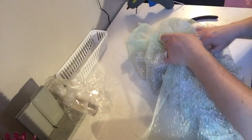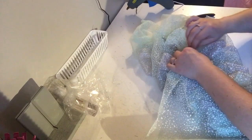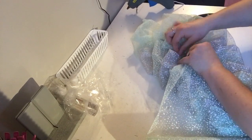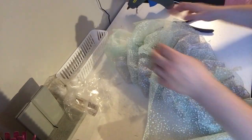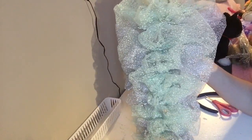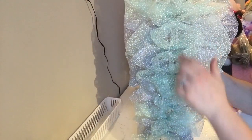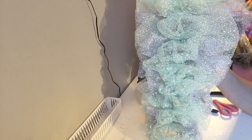I'll do another one. And again, you want to graduate the size of these down your swag. So I'm going to go ahead and do that, and then I'll come back when I have it all full. Alright, so that does it for what we had for the blue mesh. There we go. This is what we have now. If you like it like this, you can stop now, but I am going to ruffle some of the silver down the middle, just so we can tie those colors in.